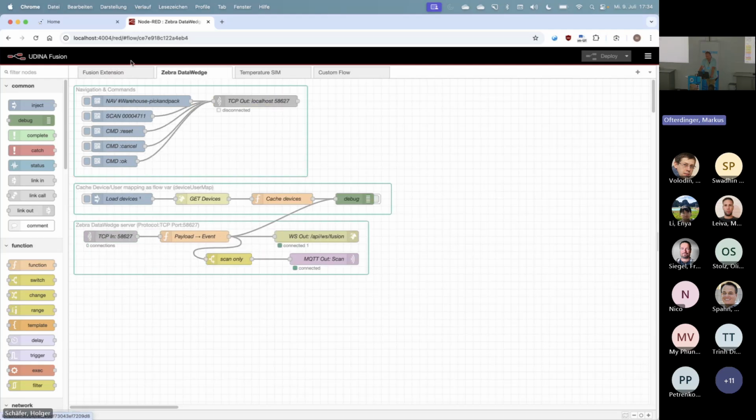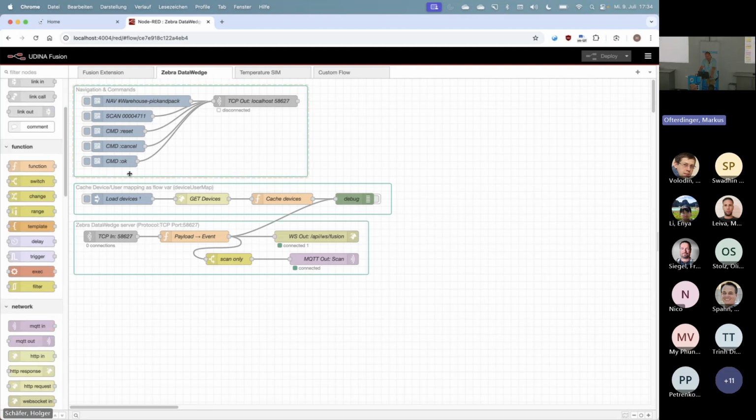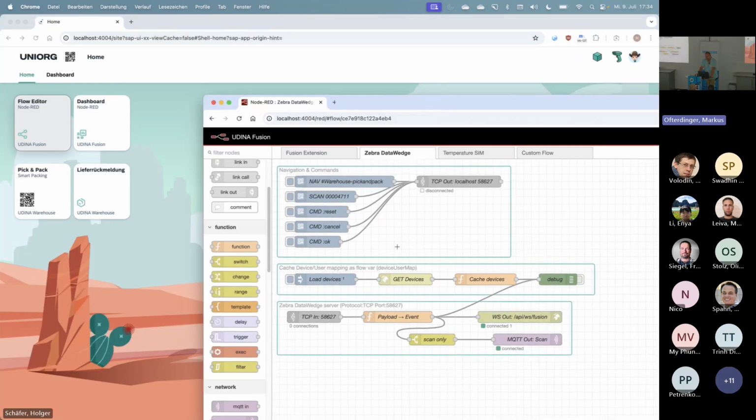What is quite nice with this is that you can design additional flows, with a lot of nodes on the left side. For example, my Zebra data wedge stuff from the call yesterday, I need the TCP server running locally. I need some transformations with some kind of WebSocket out, and you can put it side by side.